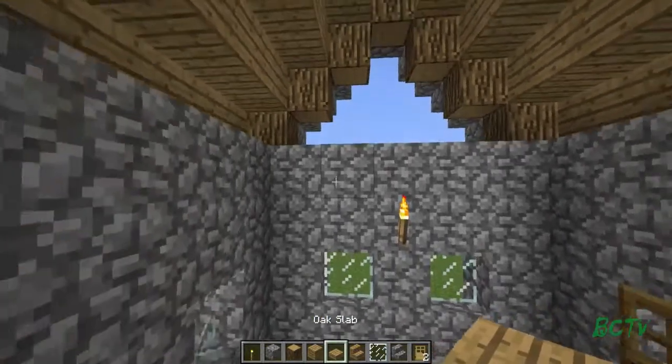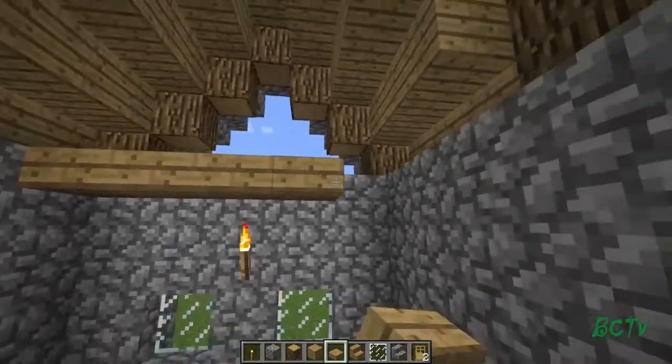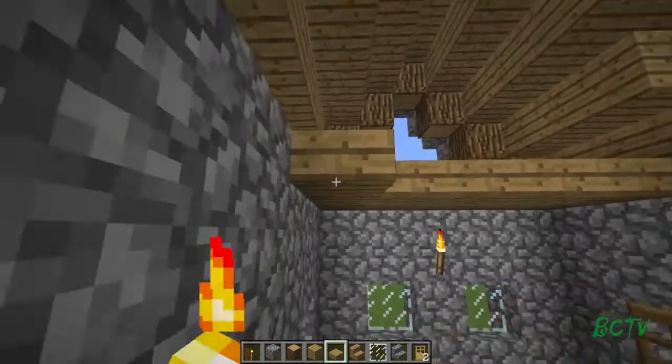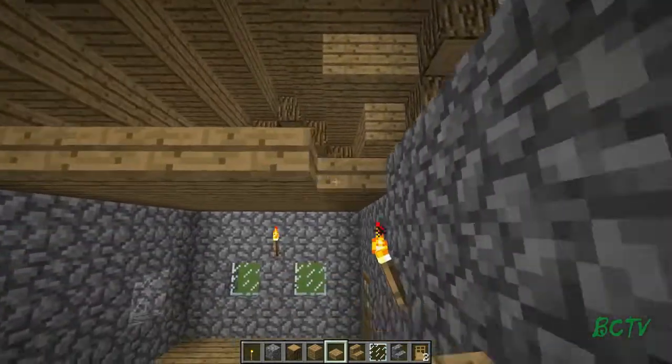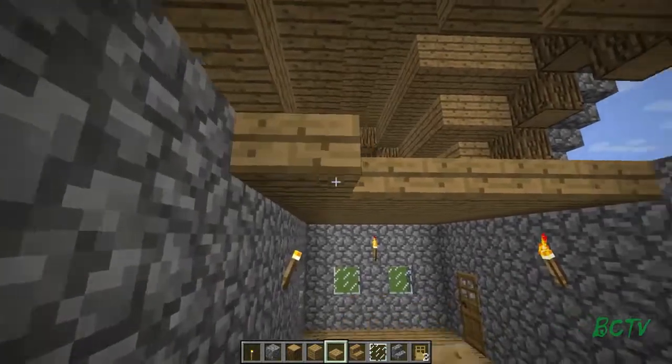Alright, so let's do the ceiling on this side real fast just to make it a little easier to get around in there. We're going to come back later and put in a stairway though, but just do this real quick, get it out of the way.